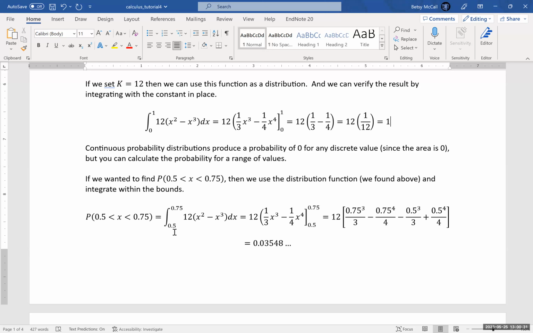Now, that area is not going to be equal to 1, obviously. It's going to be equal to some value less than 1. But I can go ahead and I can calculate that. And I'm going to end up with a little bit of arithmetic. And I end up with my probability calculation.